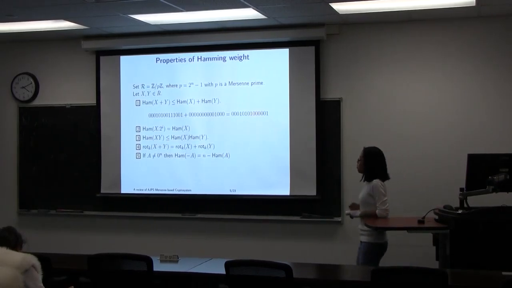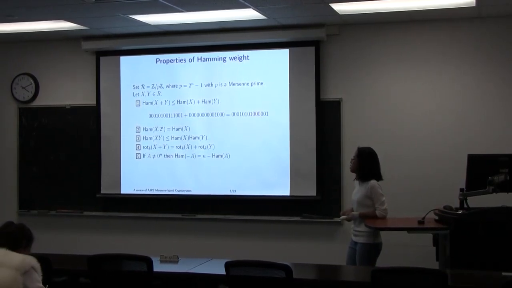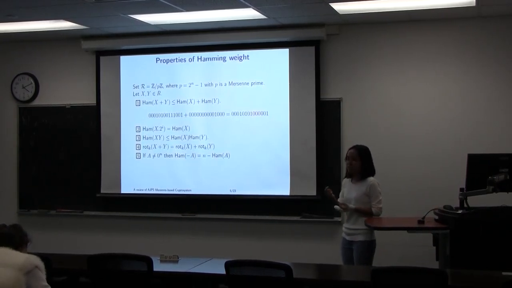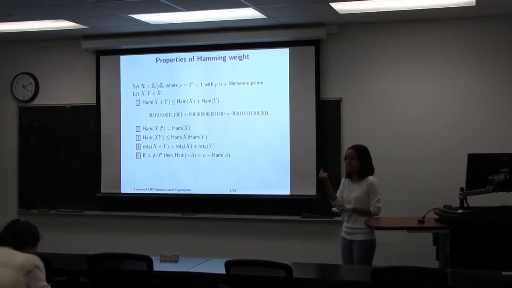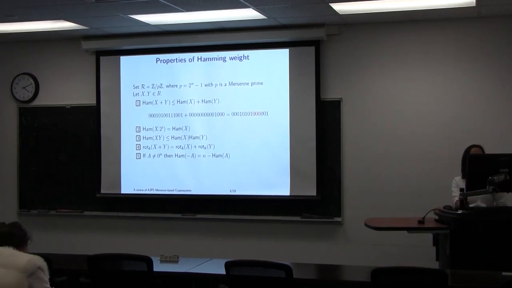And for properties 4 and 5, it's just induced from the property of binary representation. So if we have a number and then we rotate this number like a cycle, a binary cycle rotation, the Hamming distance will be the same. This also applies for the sum. So we will need this kind of property for some proofs later.